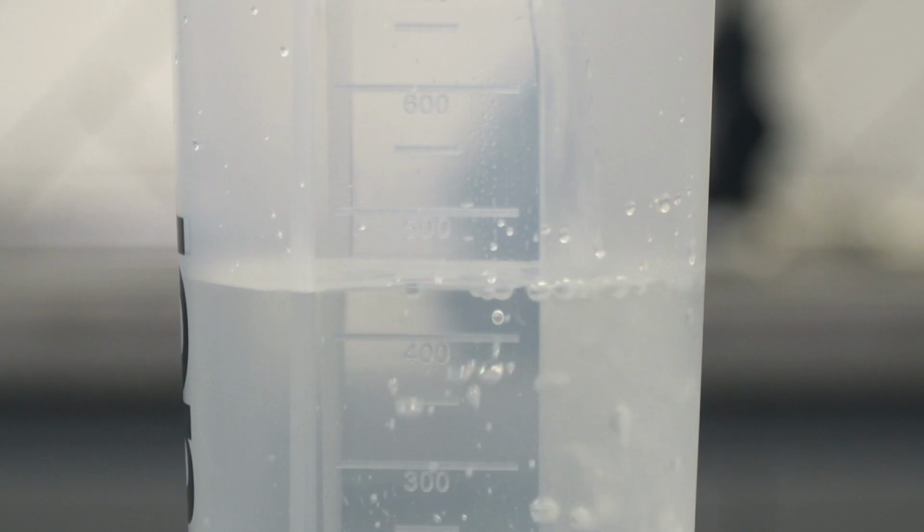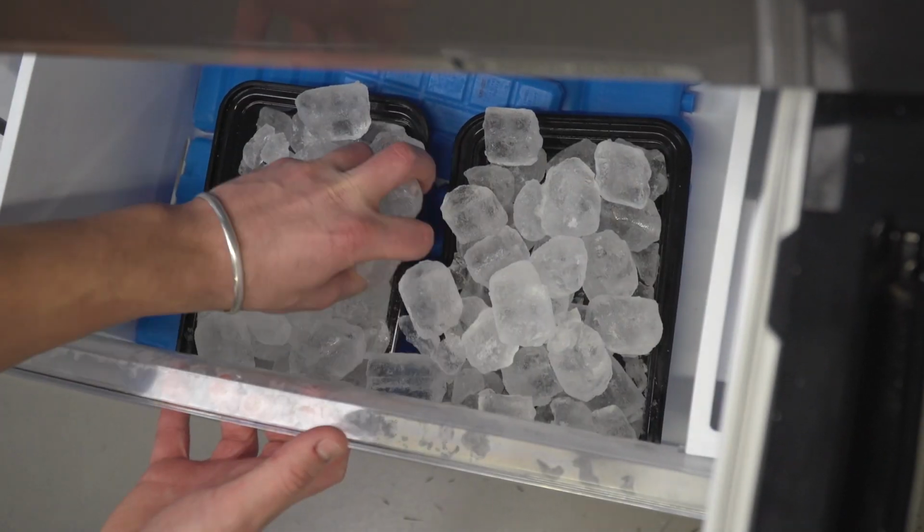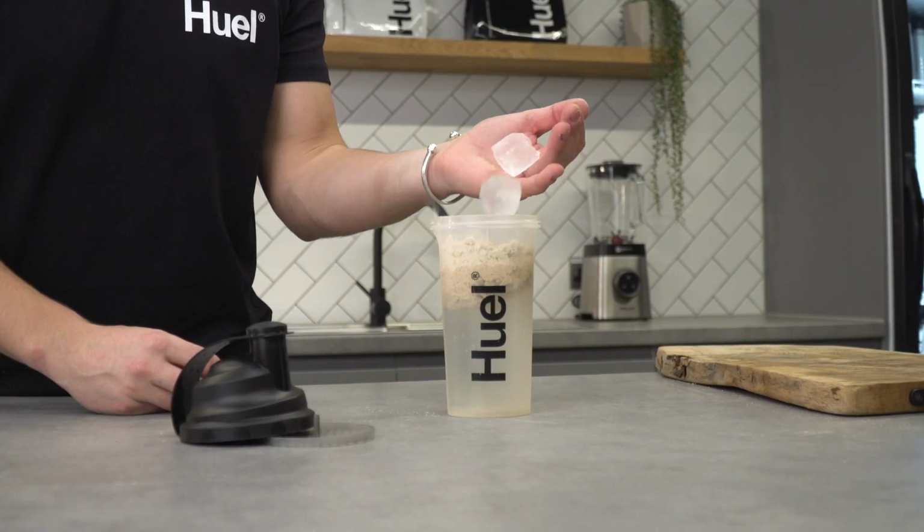But if you want to make your Huel thicker, you can just add a little less water. And if you want to make it less thick, add some more water in. If you want a frosty cold Huel, then ice is essential. Just add in a few cubes before you shake to chill down your Huel.